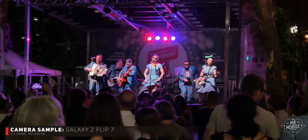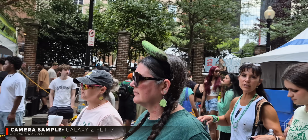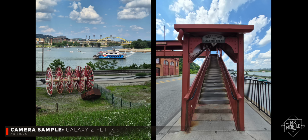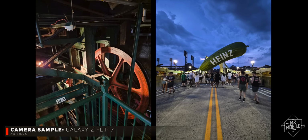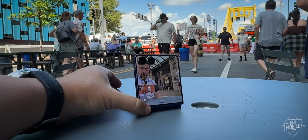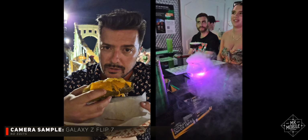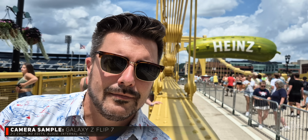And at every turn of my 30-hour adventure, I met friendly, down-to-earth people who made this solo adventure a little less lonely. And as you can see, the Flip7's cameras rarely put me in a pickle, despite packing hardware that's essentially identical to last year. Partially, that's because clamshell phones can cheat, in a way I've talked about a lot. Instead of relying on the inferior front-facing shooter for your self-portraits or walk-and-talks, you can leverage the full-resolution main cameras with their better lenses and bigger sensors, which means when it's time to address your audience, you can deliver better portraits and videos. Here's a sample with audio.